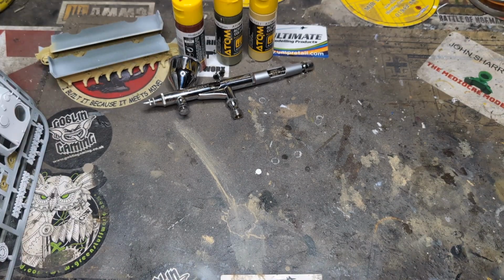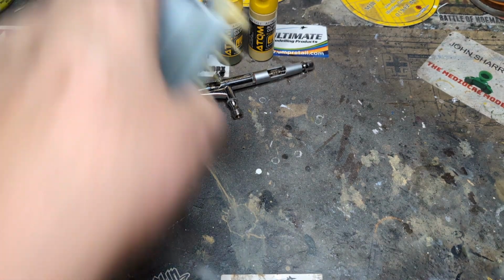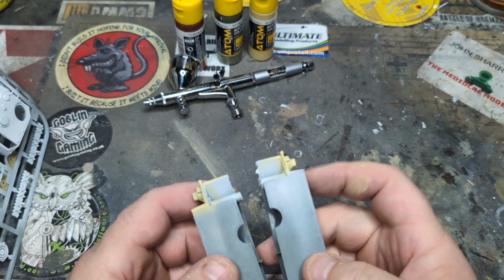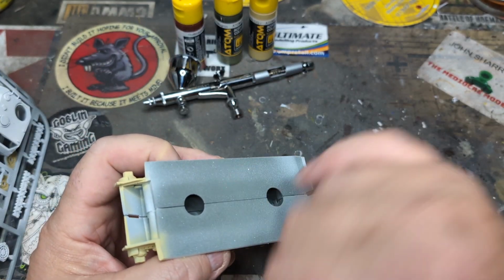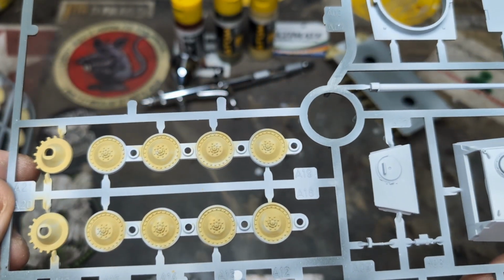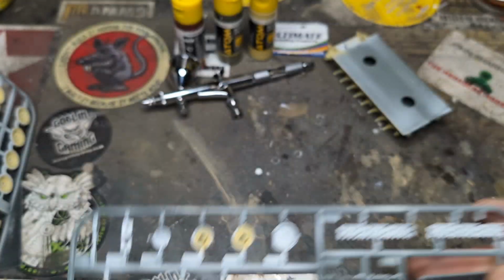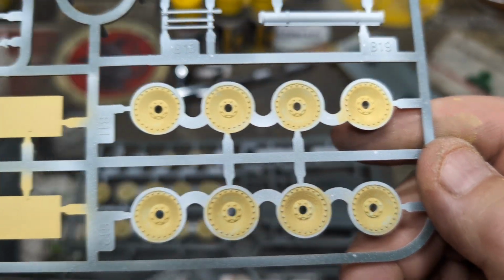Right, so there we are. Airbrush is all nicely cleaned up, and what we've done is the lower hull, which, as I showed you earlier, goes like that, and then when you put the upper hull on, it's got big round things that go in there that hold it in. So that's done, and we've done all the wheels, sprocket, idler, front and back. Don't worry if it looks too bright, I'll be using a filter at the end, a 3-tone camo filter. That'll tone it all down and it will look tickety boo.